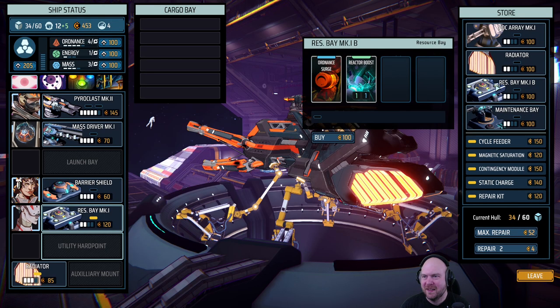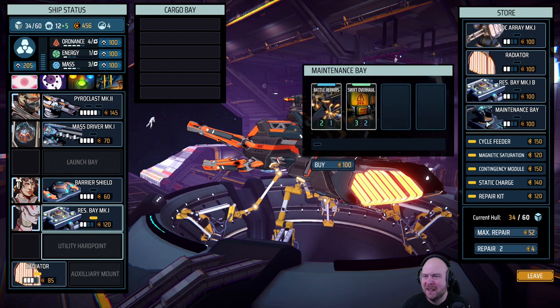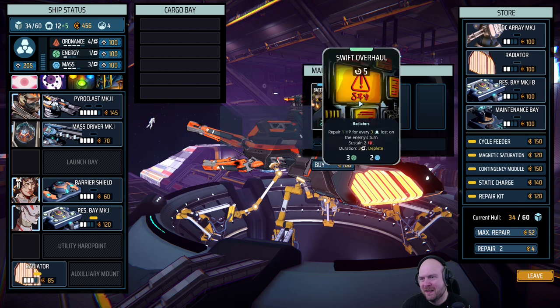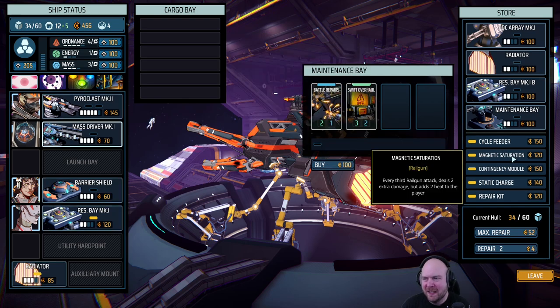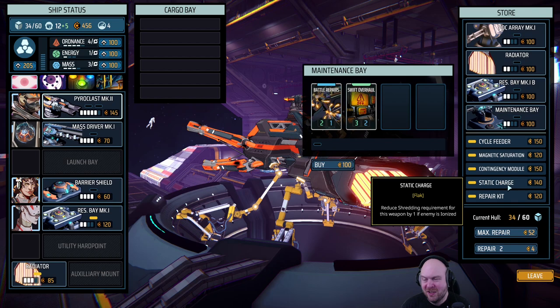Never installing that. A radiator. Can only have one. PDC might be nice. A maintenance bay. I haven't played with this, but I'm not impressed by what it does. Cycle feeder? No. Magnetic saturation? I don't spam the railgun. Contingency module? I do like that. Static charge?